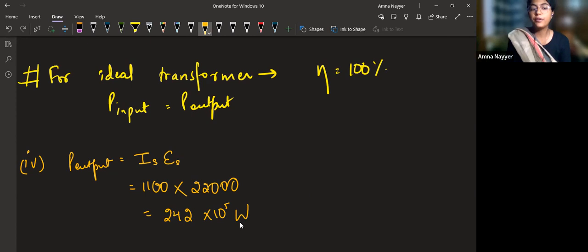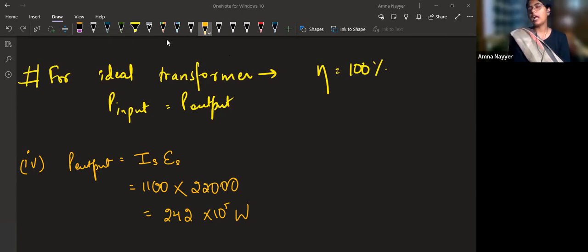Now this line that has been written for an ideal transformer, or any machine that is ideal: ideal machines mean you do not have any heat loss or any wastage of heat. Those types of machines are known as highly efficient machines. Now in reality, any machine cannot be ideal. How can you have any machine where frictional force is not there, heat is not there? Every machine will somehow have at least some heat energy. All these phenomena will be there.